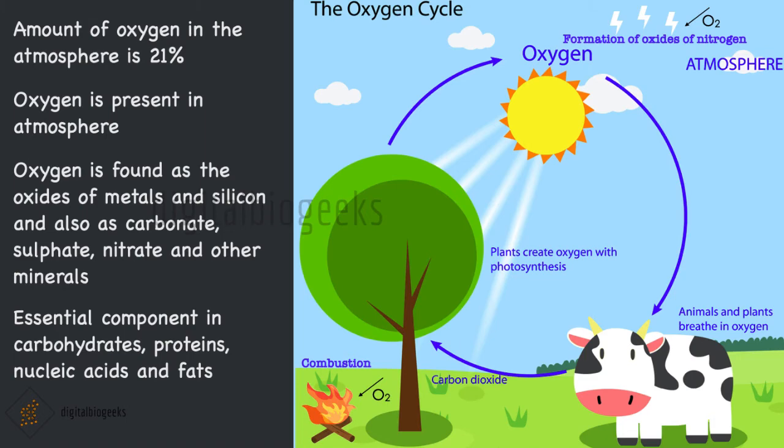Atmospheric oxygen is mainly used for three purposes: combustion, respiration, and formation of oxides of nitrogen. We learned in detail about the formation of oxides of nitrogen in the nitrogen cycle by the lightning. For all these three purposes, oxygen is used. But this oxygen is returned to the atmosphere only through one major process known as photosynthesis. Hence, for maintaining oxygen level in the atmosphere, we need trees and plants. We have to plant more trees for a healthy future.